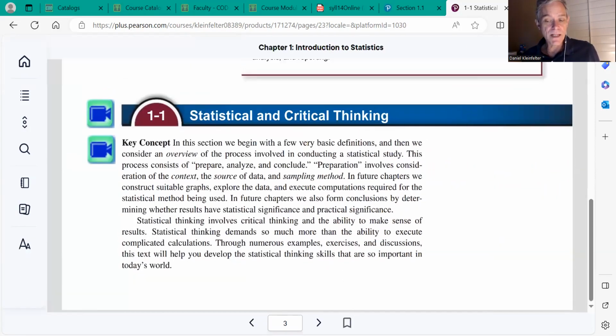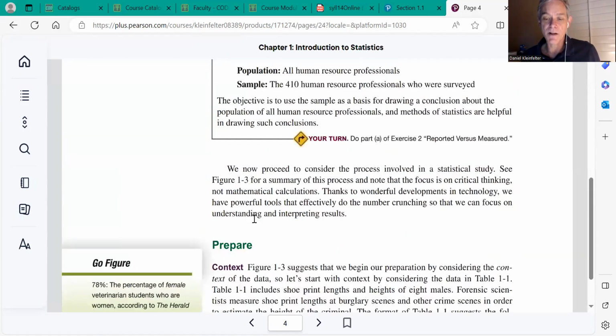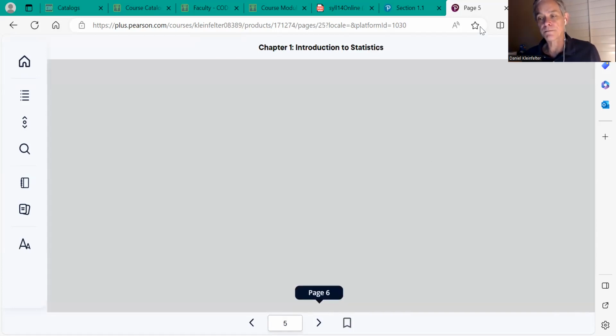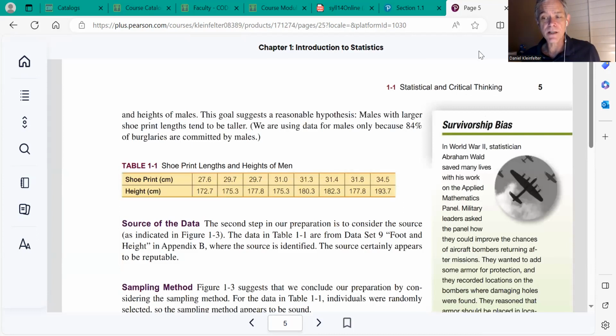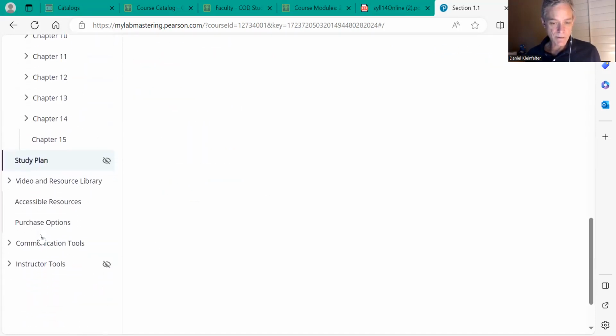All right, so read the book. I prefer paper copies of the books myself, but if you're okay with reading on a screen, that is perfectly fine to do. One thing to note is that you can keep the book open in one window and the assignment open in another window if you like. That can help you navigate things. All right, so that is how the textbook looks, and that is most all we need for MyStatLab. So anything else? I think that's all.